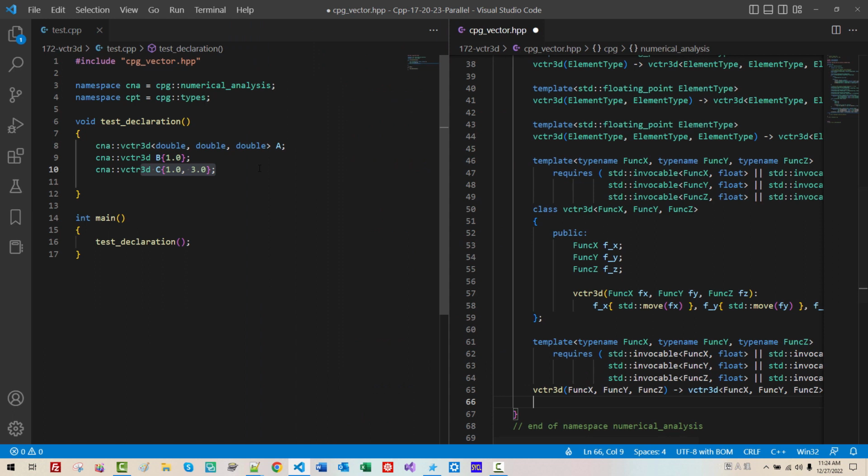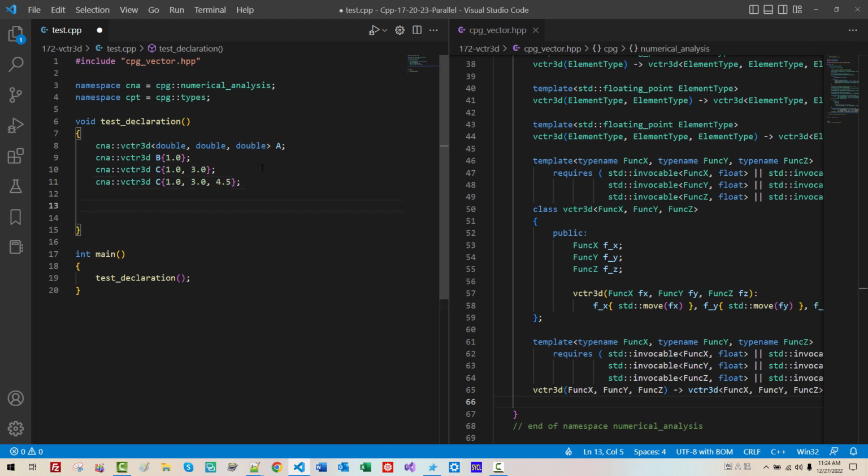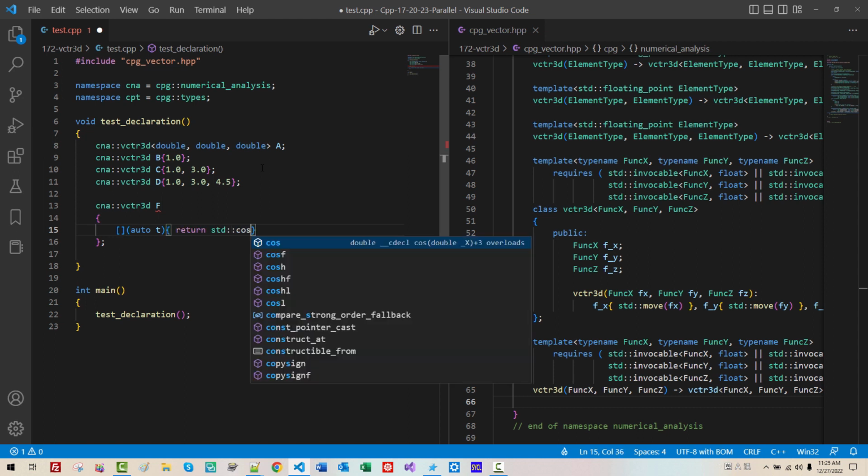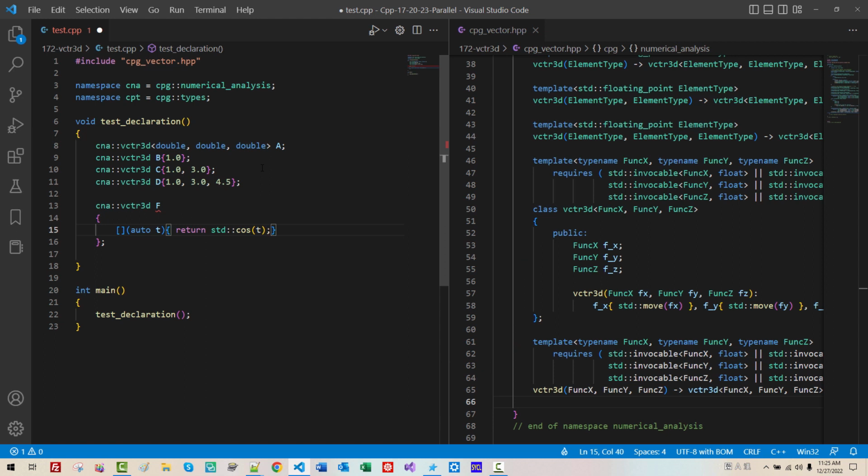Now here we can try 4.5. We create CNA vctr3d. Now this is e, d, f. So we are creating a lambda, auto t, return std cosine t. This is lambda.